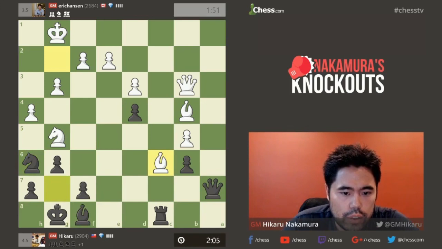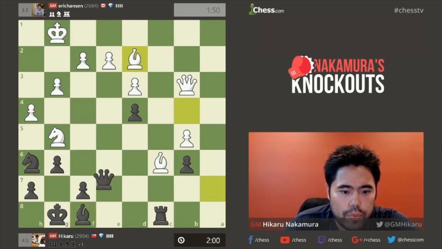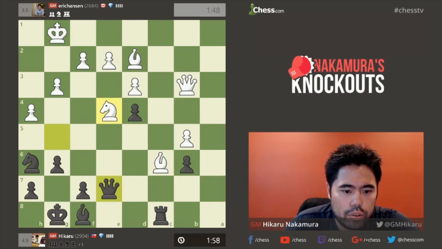Okay, so bishop c6. Now I'll try to exchange the dark square bishops. Bishop d2. Maybe just queen e7. Attack this pawn on e2, knight e4. Okay, so he wants to go bishop g5. Maybe queen e6, bishop d5 is bad. So maybe just knight g4.